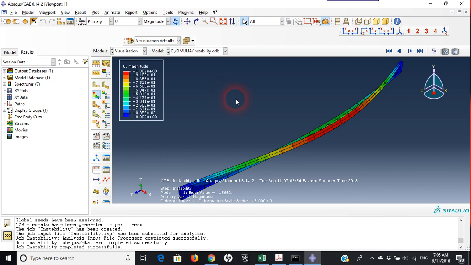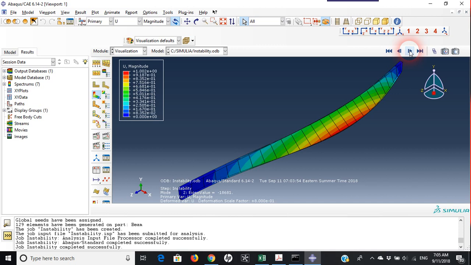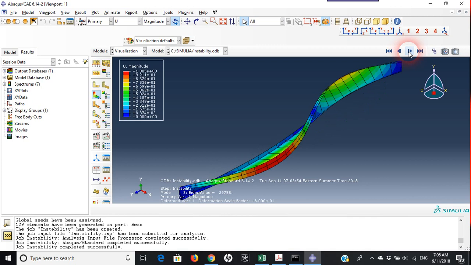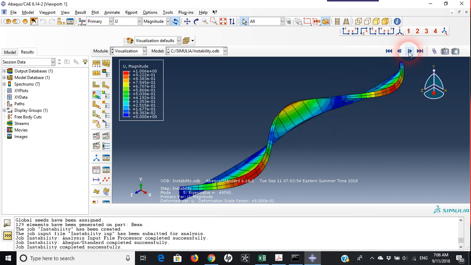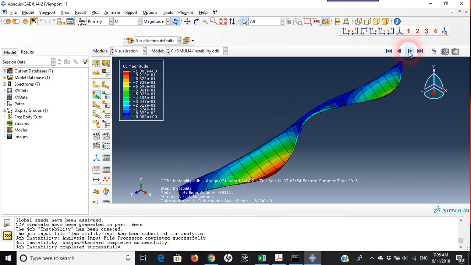So what is the output of this tutorial example? Actually, now we know the different eigenvalues for this beam. So this is the first deformed shape for the first eigenvalue. If we want to see the second one, this will be the second eigenvalue, and you can see how it will be twisted here. And with the new value of 18,681, it's minus because the direction of the deflection and the load are different here in the second one. And this will be the third eigenvalue, this is the fourth, fifth, and this is the sixth one.